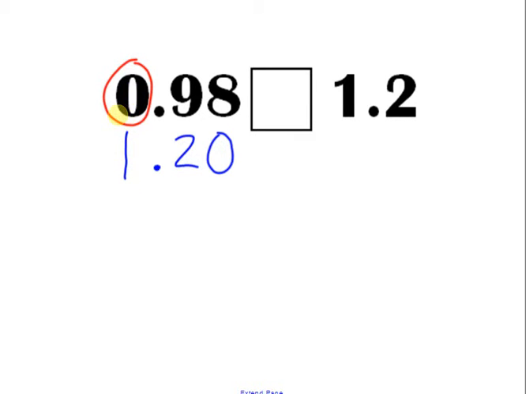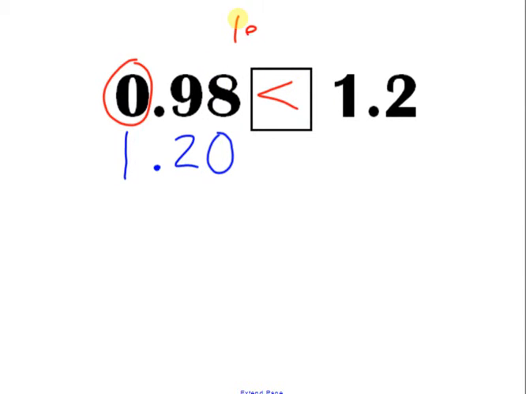My 0 is smaller. You may be thinking, why is she circling smaller numbers, bigger numbers sometimes? It doesn't really matter, and I should have clarified that. I apologize. I'm just circling something so it brings it to my own attention. You can circle the bigger one, the smaller one. It doesn't matter. But I'm circling something, so I need to know, hey, I need to stop, and this is where I can solve the problem. So this 0 is smaller, so I need the arrow to be pointing to this smaller number.